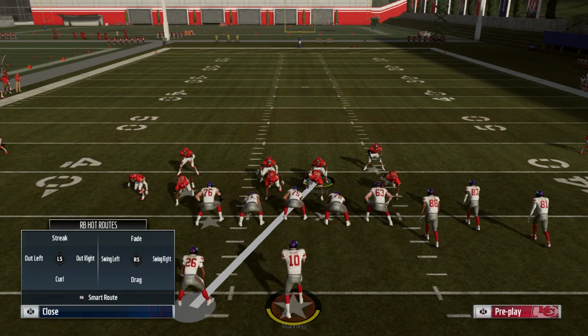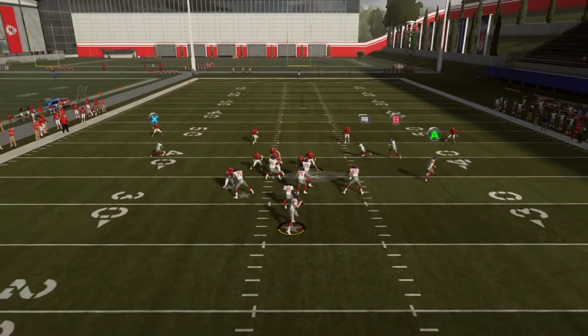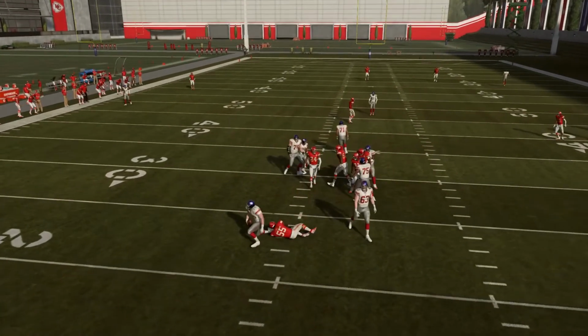If I block my running back, I hover in the middle. Don't hover in one of the gaps. Hover in the middle. You guys are going to notice that he gets a clean shed. Pretty much the running back has to pick him up.